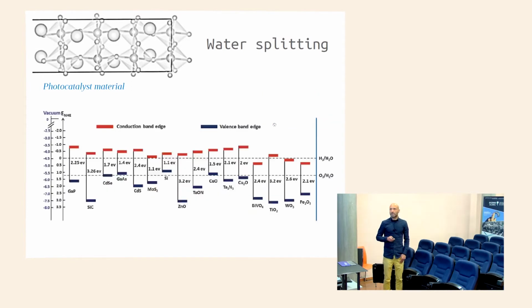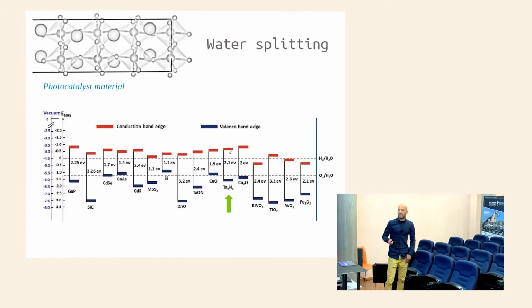We already know many of these photocatalyst materials, and here there are some examples which are quite well known to anyone working in this field. The problem, as always in any materials field, is that the perfect material does not exist to conduct this hydrogen production. For instance, we have this material here, which has a nice energy bandgap, 2.1, which is very appropriate for this water splitting reaction.